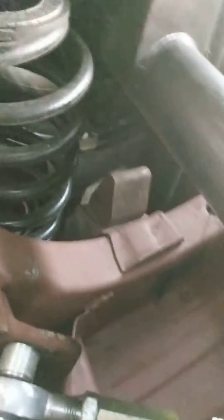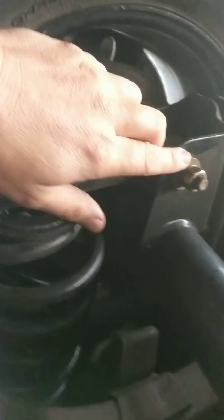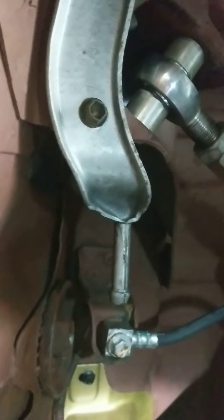I took a plumb bob — that one split down already, but I taped it to the inside of the frame rail and then I measured from the string to the rear end, and I did the same on the other side, just to get a reference so the rear end is centered between the frame rails. I set that side-to-side, got it tightened up, and then used this one to get the pinion angle.